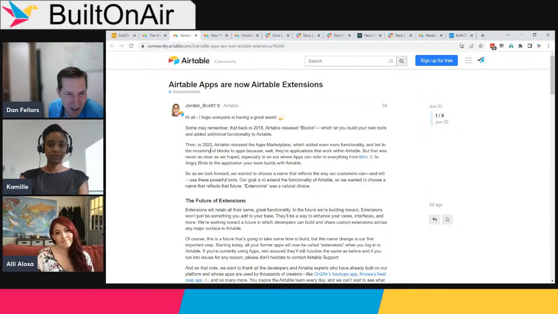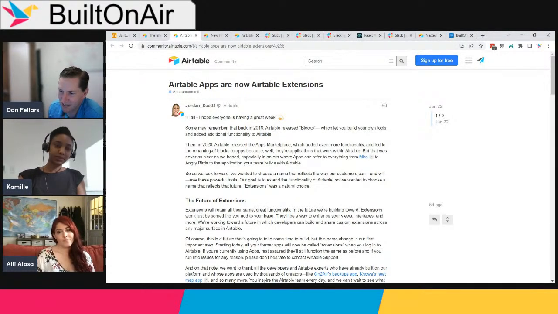So we kind of knew this was coming. I don't think we knew exactly when it would, but it is now a change. So it's a change in name only. I don't think there was any real functionality that changed with this. So now everything is called an extension in the marketplace.